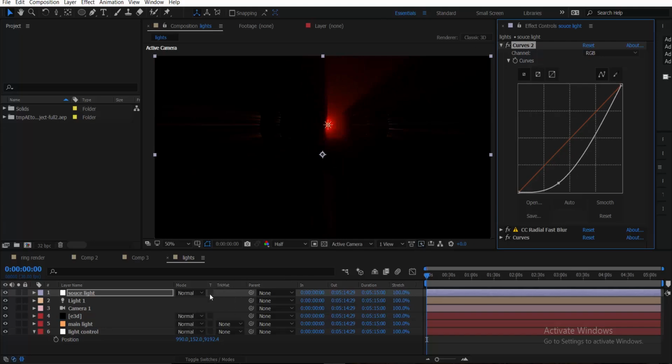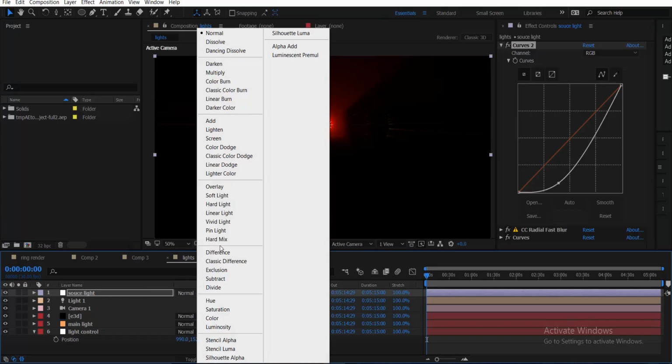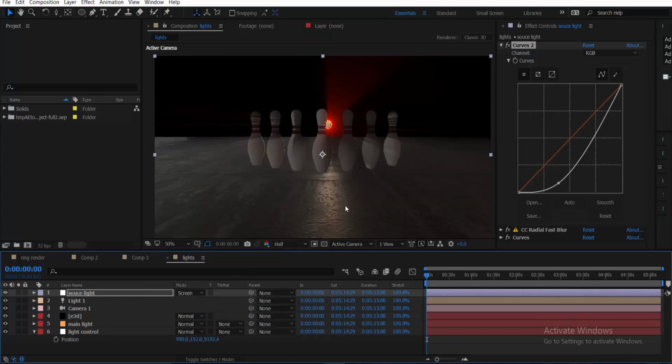So let's hit F4 on your keyboard and change normal to blending mode screen.